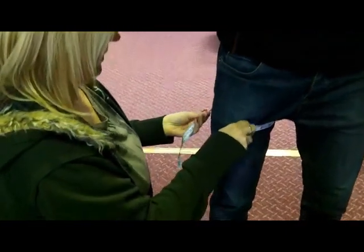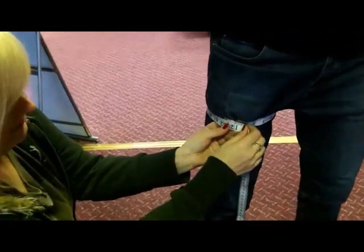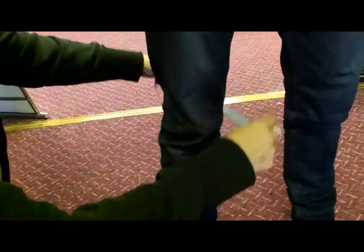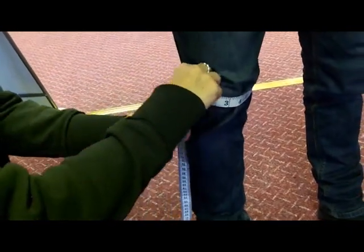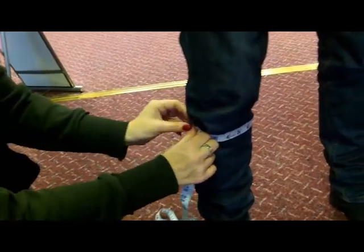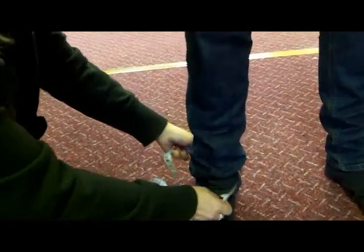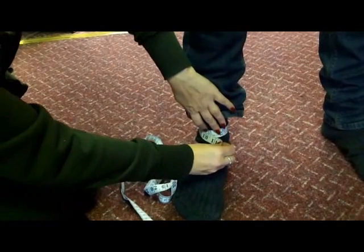This is how fat your legs are that we need to know. If there's a lump in your pocket, tell us and we'll put a little pocket in your suit to take the lump. So that's the thigh. And then the knee as we come down the leg — just bend your leg slightly so I can see. That's the knee. This is the calf that Tracy's doing now — some people have really massive calves if you're skiers. And then we go all the way down to the ankle. Normally we pull the trousers up at the bottom just for your ankle, because we want to know if the top of the boot is the right diameter. So that's the skinny bit of your ankle.